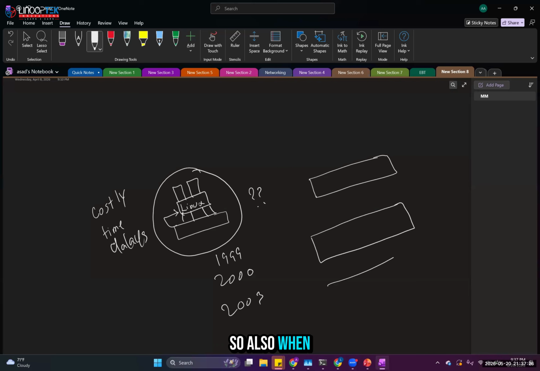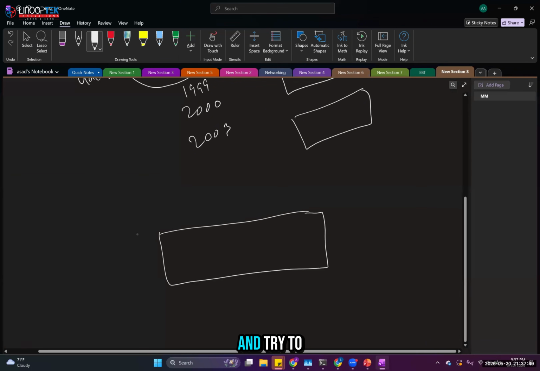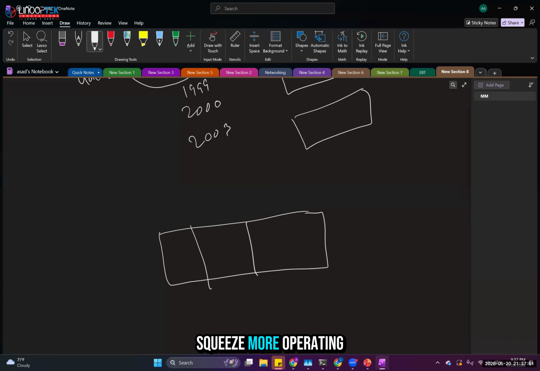Also, when you're buying new servers, you're running out of space because the data center can only fill so many servers. So what are you going to do in this case? You need a solution. The solution is to somehow utilize the single server, and try to squeeze more operating systems that can run more applications all simultaneously.